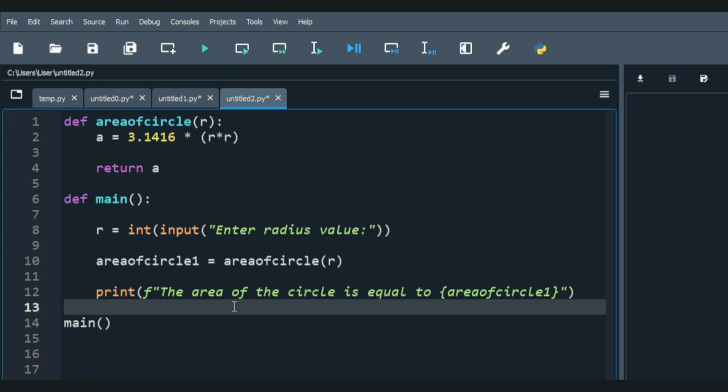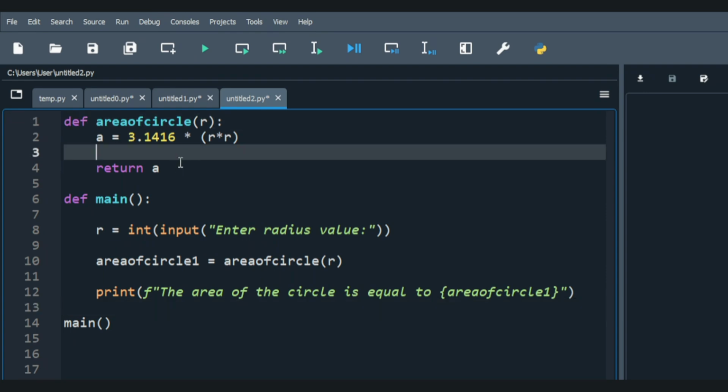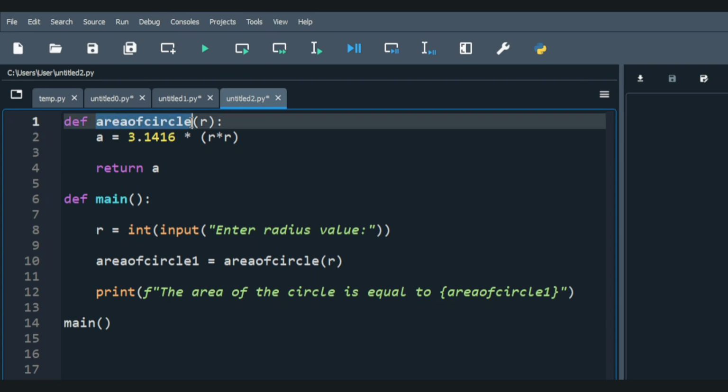So now let's read the code here in our function. So again, when we are using a function, we need to use def, calling out our function and our function name, and if you have a parameter to pass, you put it between the parentheses.